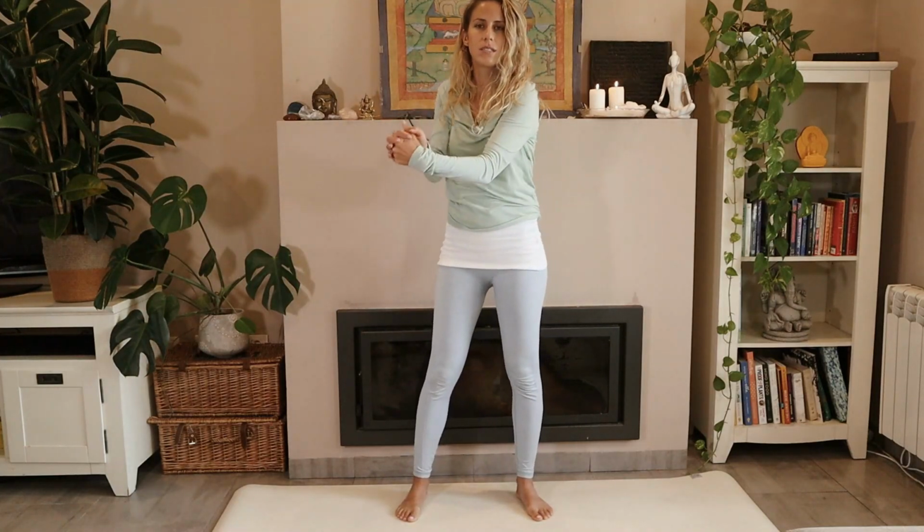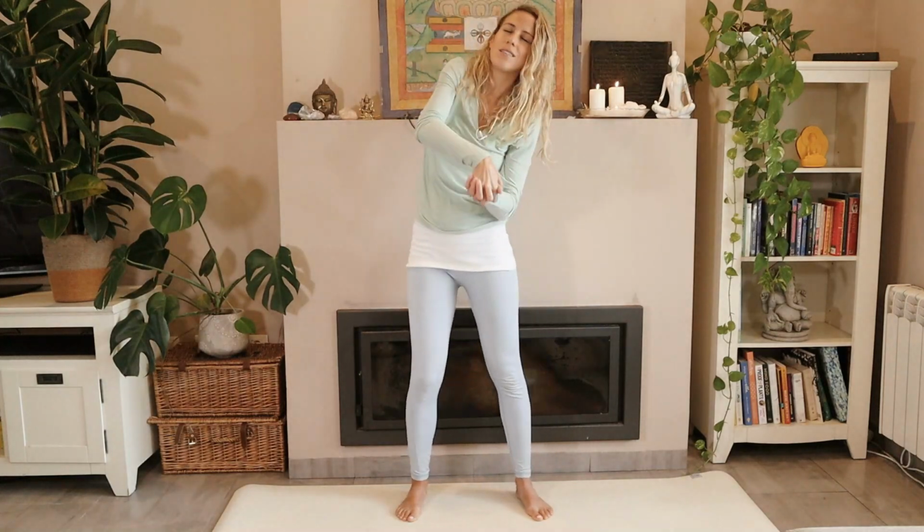Come back to center and interlace the fingers and begin to roll the wrists. As you roll the wrists, gradually let the arms follow. Roll the wrists and the arms, moving the shoulders, the shoulder blades, loosening up. Let the rest of the body follow the arms in a way that feels intuitive and good. And just loosen up the fascia.